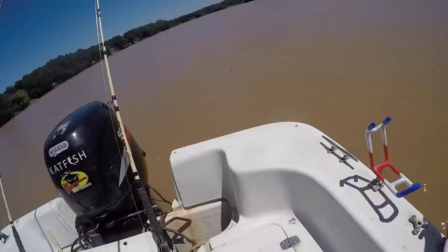One more tip on finding fish in flooded water is you may want to think about looking toward the bank. A lot of times these fish will pull out of the swifter, tougher current, the current with all the debris and everything in it, and they'll move over toward the bank. You got to remember, with the rising water, a lot of smaller fish end up moving further up into some of this newly flooded water, and those fish will go in there and feed on them. So don't forget to fish the bank, especially if you got a place that's got a current break. Fish on.